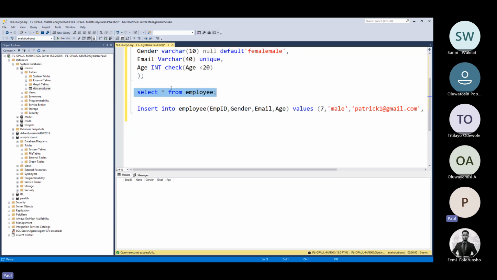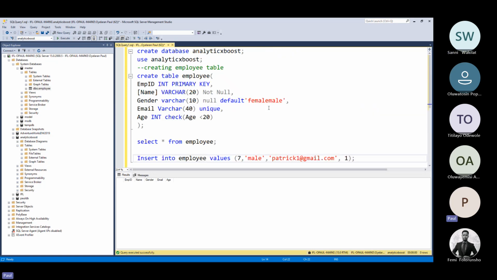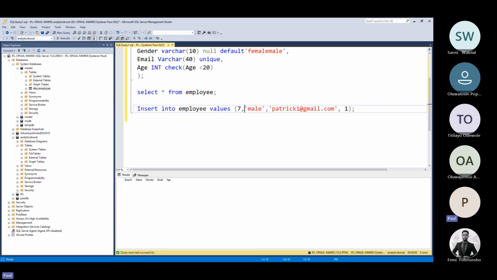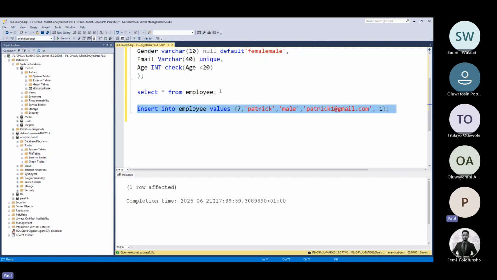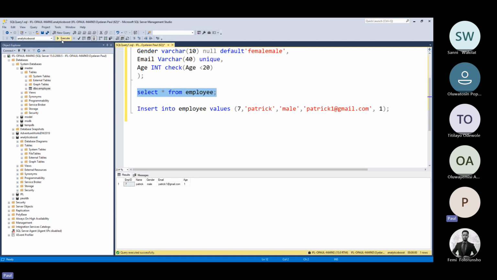We don't have anything inside this database, so let me just put the fields back here. Just work with one. Then gender. Okay, name is here. I can put Patrick here. So I think we are good now, right? At least we have one record and I've shown us what it's all about.